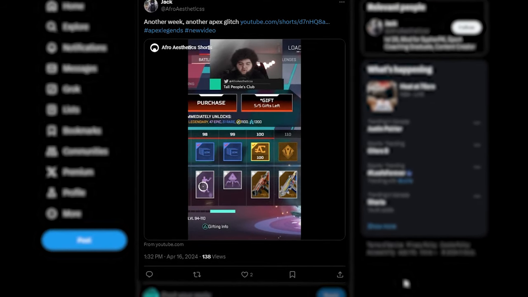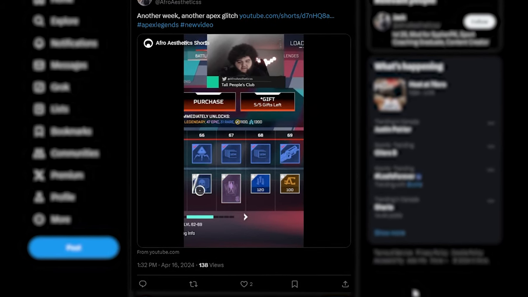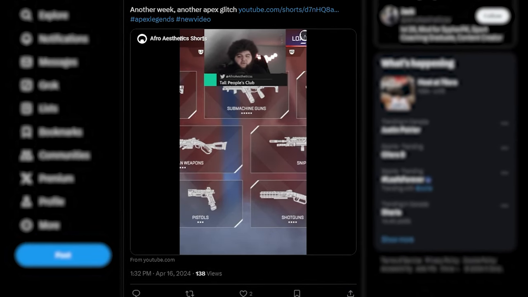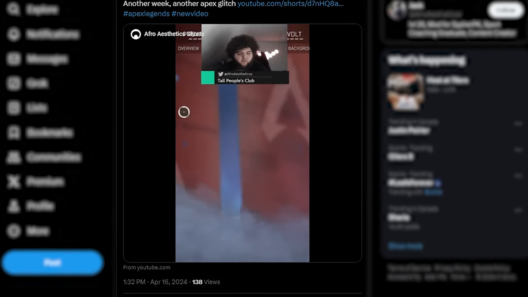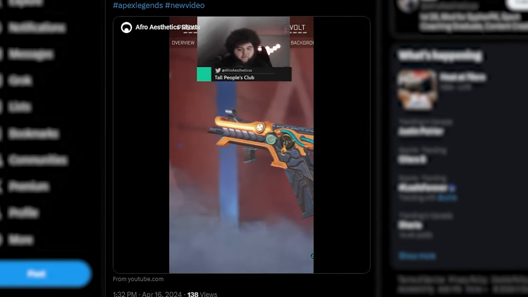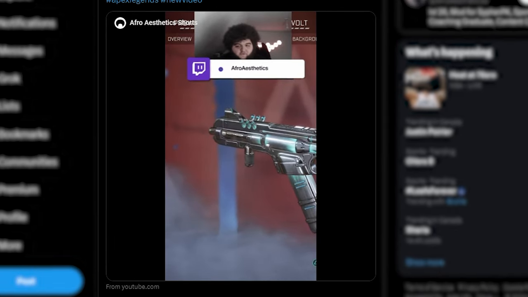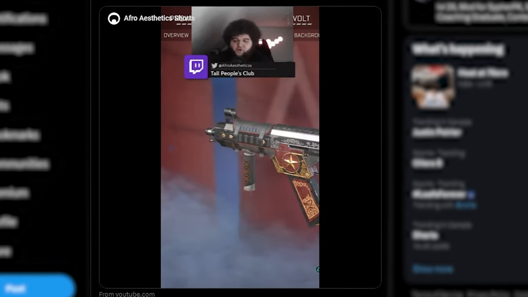If you have premium, all your stuff is locked. I bought the battle pass and everything is locked. Even though, when I go to my loadout, I have the R99. I already have the level 100 skin. But now, if I try to look for it, it doesn't appear. I have every other skin available, but for some reason, the level 100 skin does not show up.